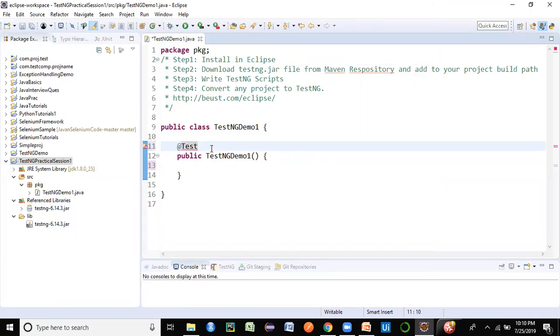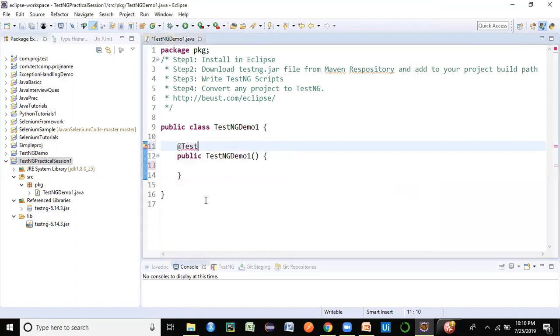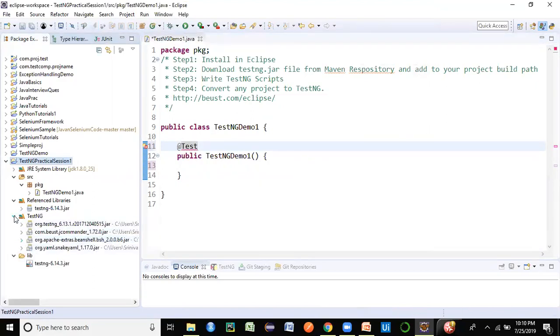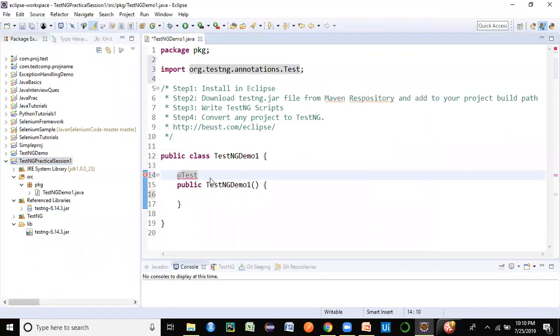So this is how we are going to write a test case in TestNG using the @Test annotation. If you do a mouse over, it is detecting that this is a part of the TestNG library, which we have already imported. So it's asking to add the TestNG library. It is also giving a JUnit suggestion as well, but we are not going to go for JUnit. We are going to go for TestNG. So add this TestNG library first. So this has got added now. All the TestNG libraries are added now. Now you just have to do mouse over again and import this Test. See, that is it. So it has imported this file.